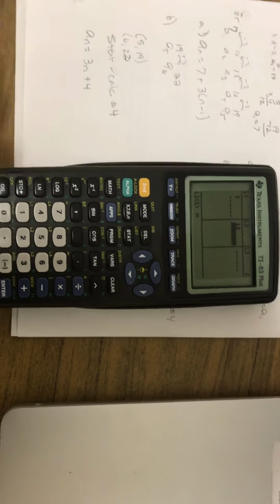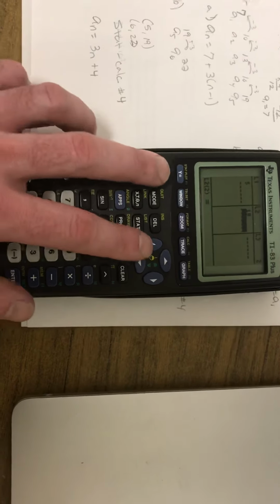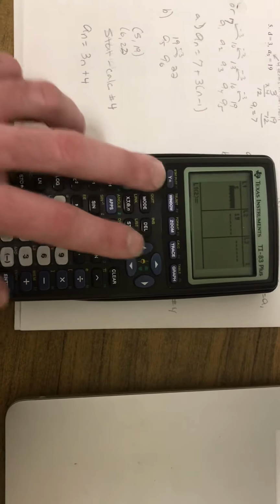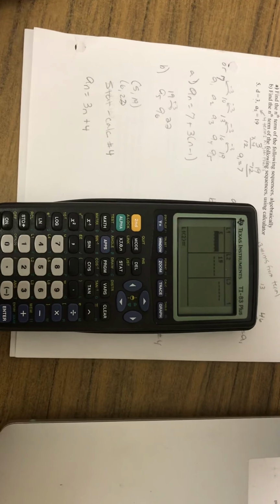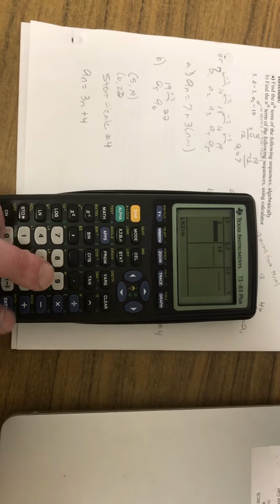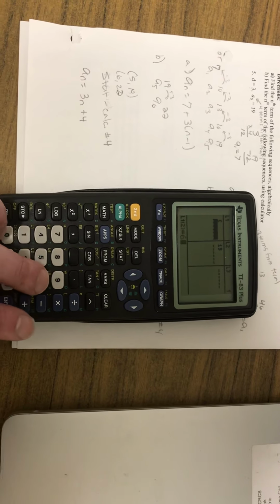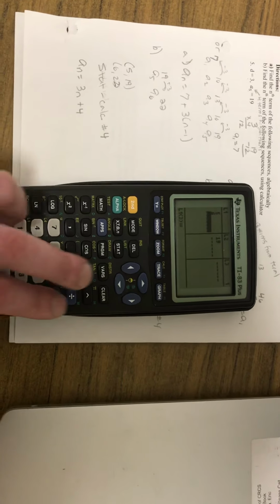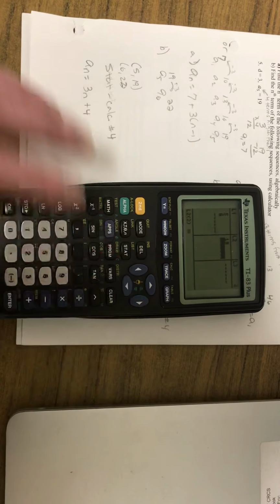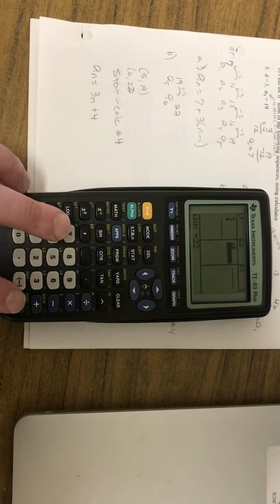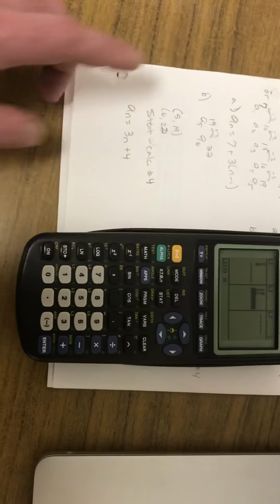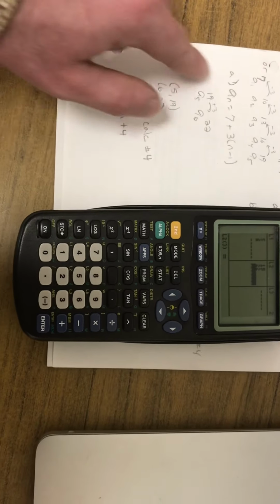Now, because this is arithmetic, we're adding 3 each time. That's what that d value stands for. Then our 6th term will have to be 19 plus 3, which is 22, which you see right here.